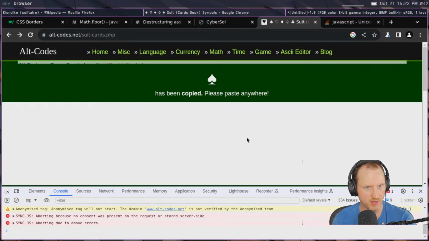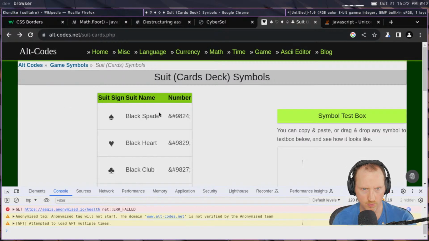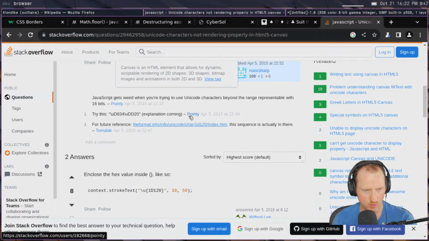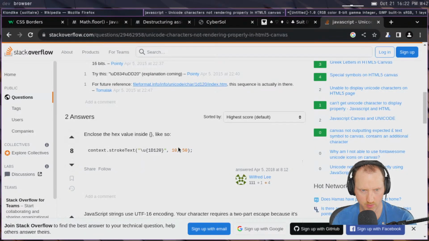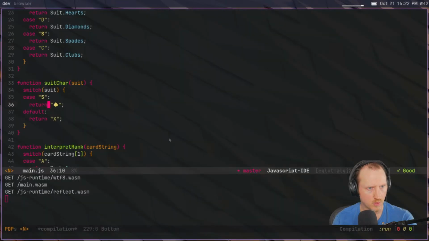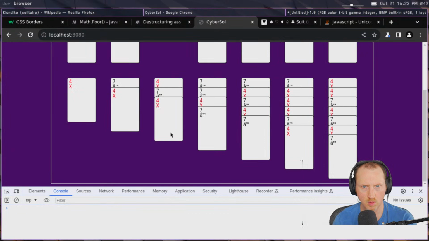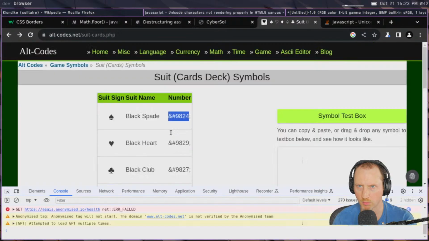So if I had the hex value, is that right though? Let's see. Probably did something wrong.